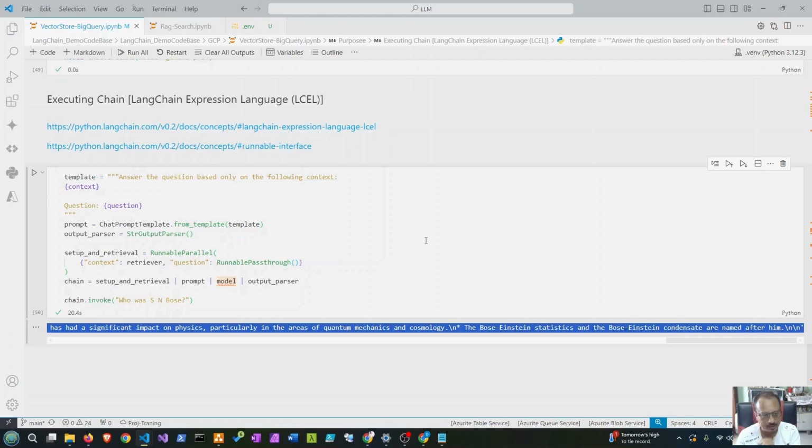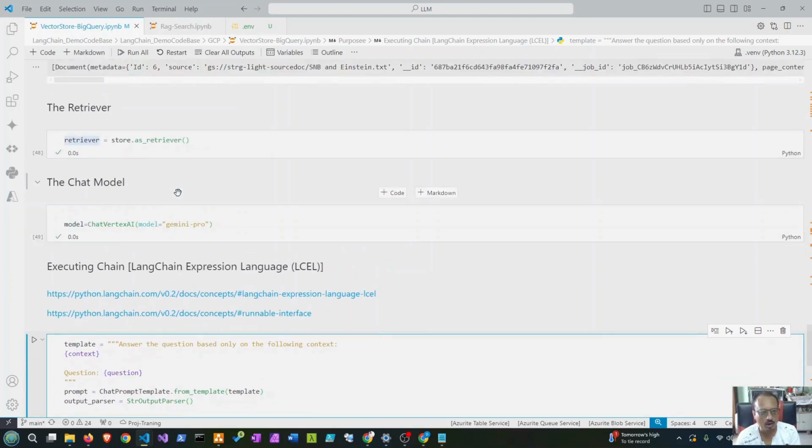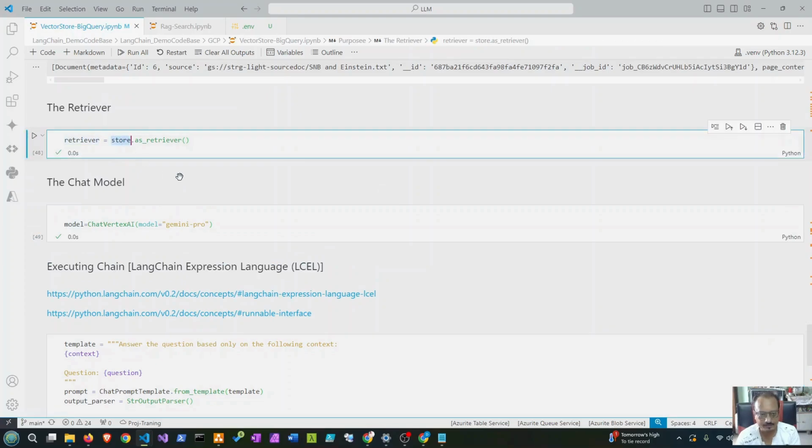Now, one thing I want to tell you about this particular thing, that's why I was focusing so much over here, why I was after the runnable. The primary reason is, see, where do we get our retriever, first of all? If I go up, we are getting the retriever from the vector database, right?